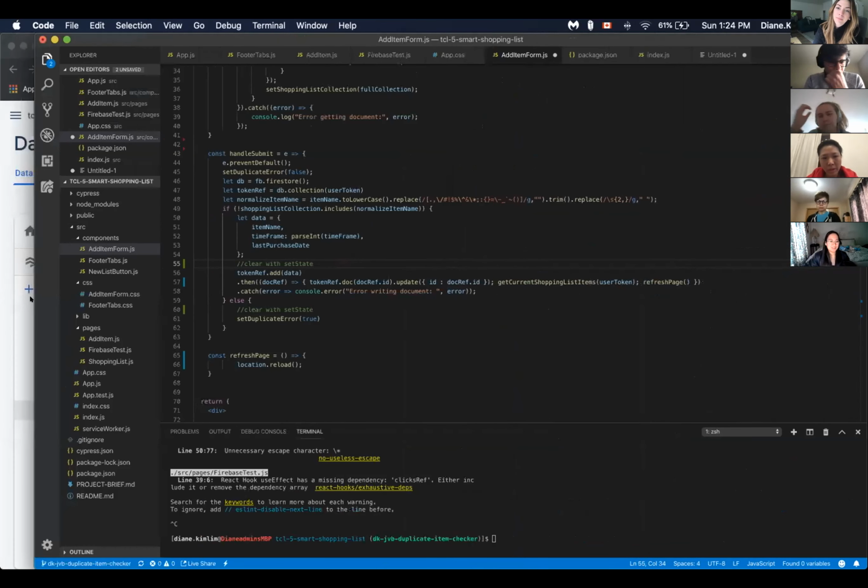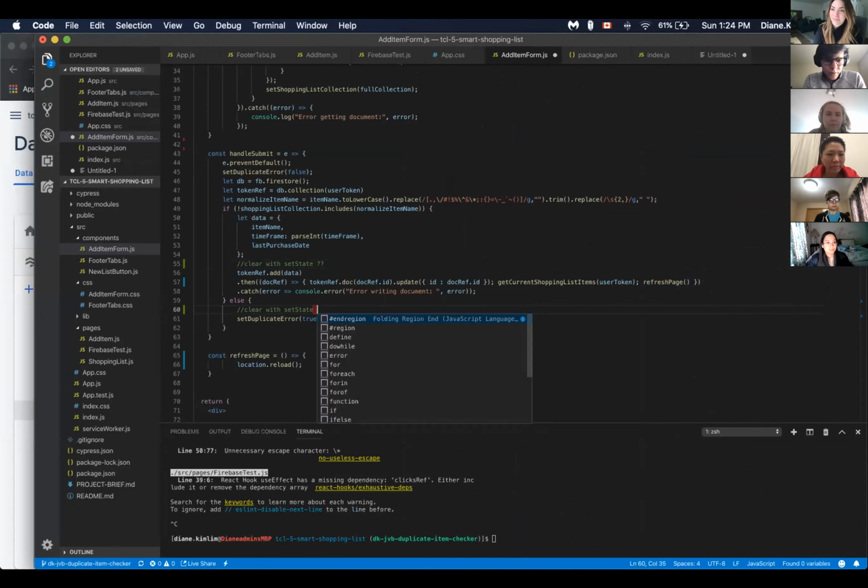But that's definitely something that we could pair on this week to knock that out, because I don't think it should be too difficult to get that done. Yeah. Does somebody want to create a bug for that or an issue in GitHub? Okay. There is an issue already. I think Diane created it last week.